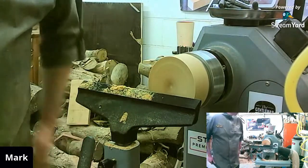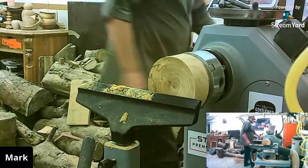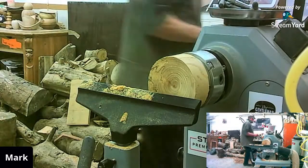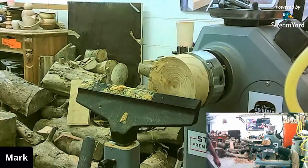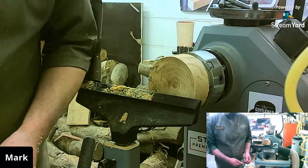Right, so that's that faced off. Now, what I want to do is I need to take a measurement with my calipers.